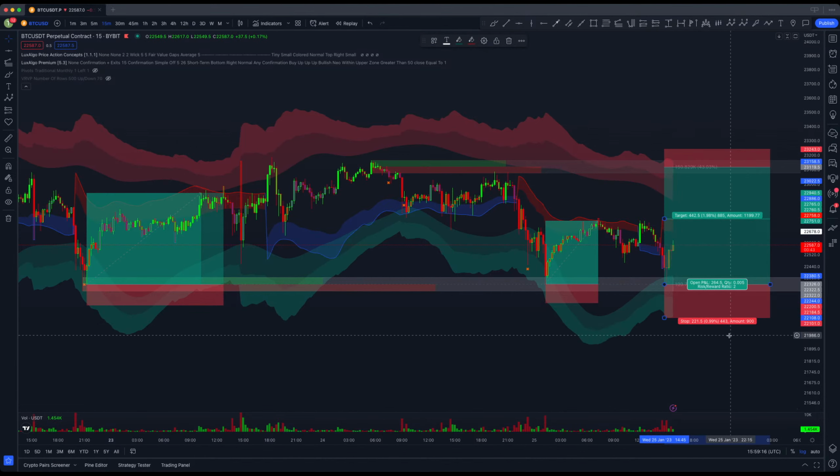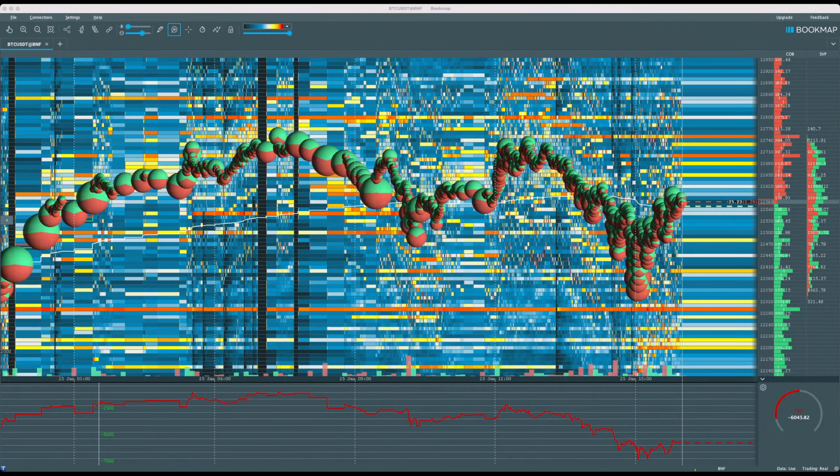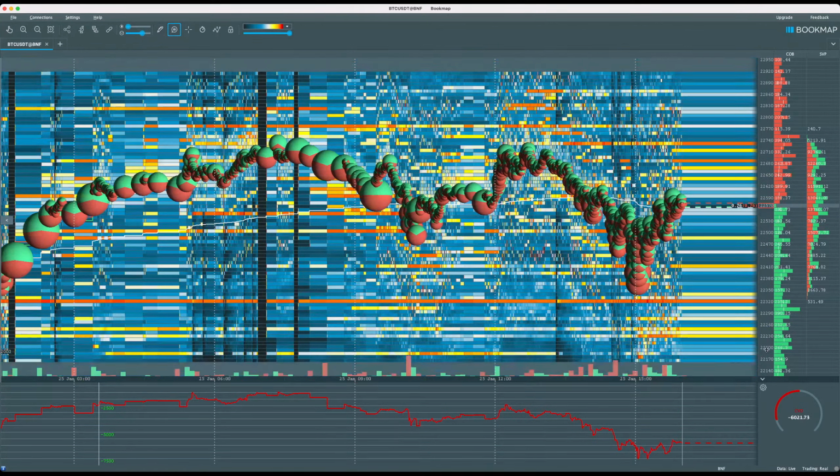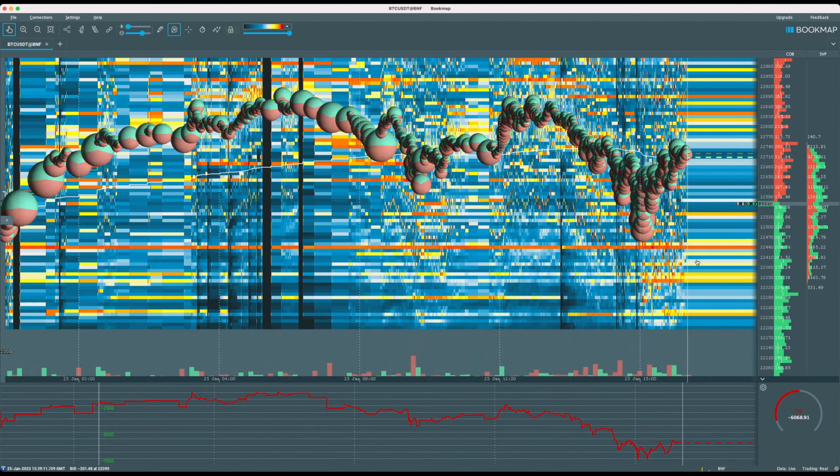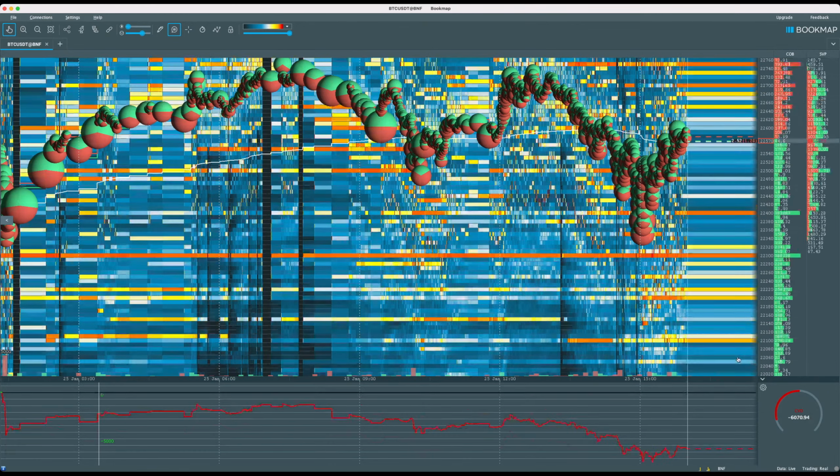Now you can say, where's our price at? Our price is at 22,101. What does that look like on Bookmap? 22,101. Well, 22,110, it's here, it's this line here. You can see traded is about, I need to maybe bring this down a little bit. Let me just bring that down. 22,101. So there's 278 Bitcoin down here. That's obviously a bit further of a move down.